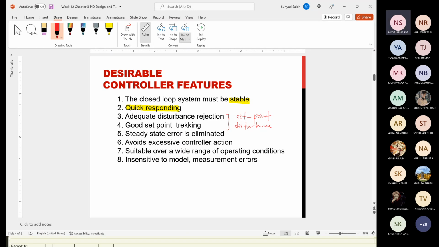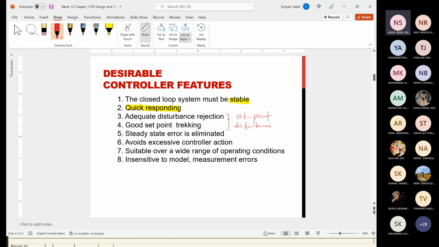Let's say initially for temperature control, you want to maintain the process at T equal to 300 degrees Celsius. You observe, okay, you are able to maintain at 300. Then you change to 350 and see how your controller responds. If it's able to maintain at the different set point, then we can say it has good set point tracking.